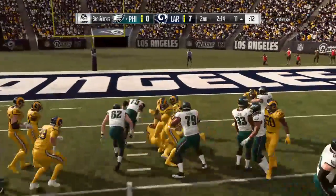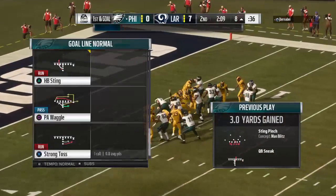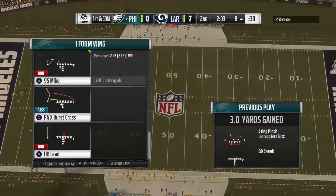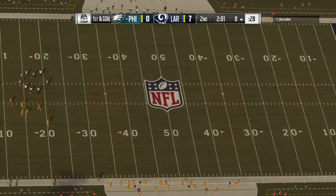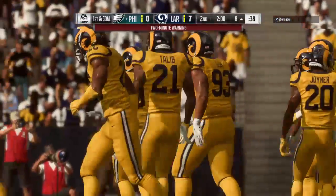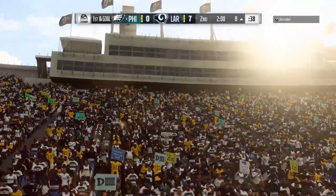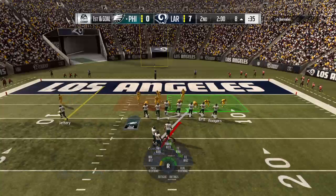Will keep it, and he will push forward and pick up the 1st down. And they got 3 yards. That's enough. A conversion, and now it's 1st and goal. A chance now to get even before the break as they come up 1st and goal. 2 minutes remain here in the 1st half. We're back to the City of Angels after this timeout.